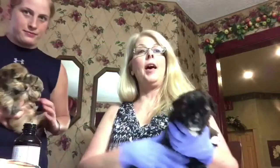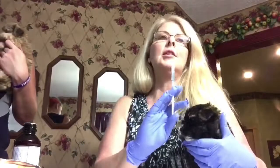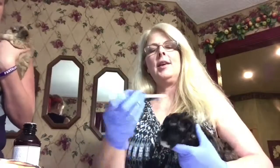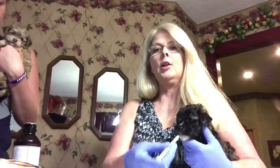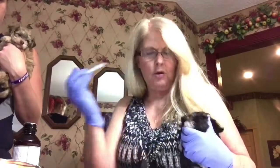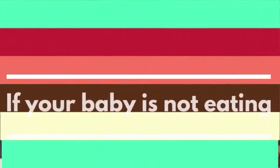Whenever you give medicine like the Albon or Benadryl, the secret is using the syringe that we give you as a tongue compressor. You want to go into the side of the mouth, hold them up close, and if you think of it as a tongue compressor, you're going into the side of the mouth and putting a little bit of pressure on the tongue. You do not release until they wiggle the tongue 2 to 3 times and then let it out. Now you or the puppy are not wearing the medicine.